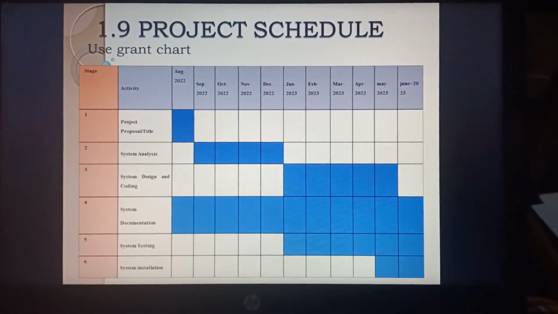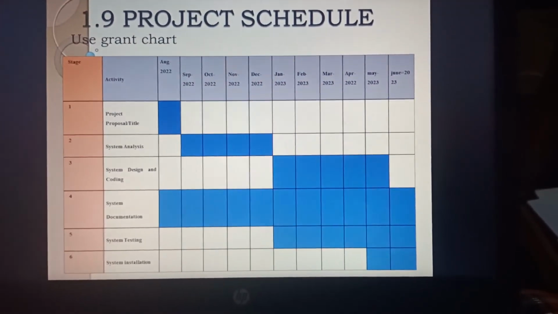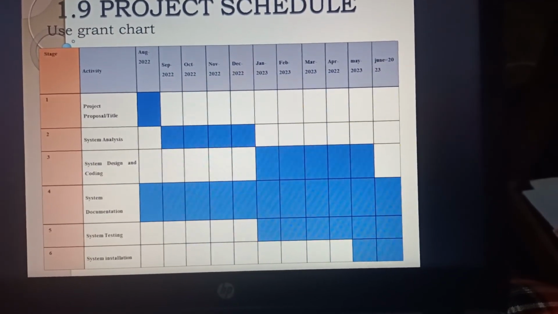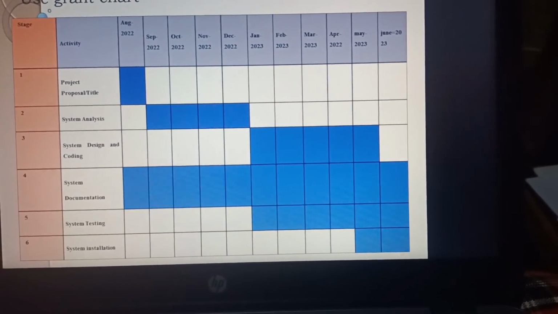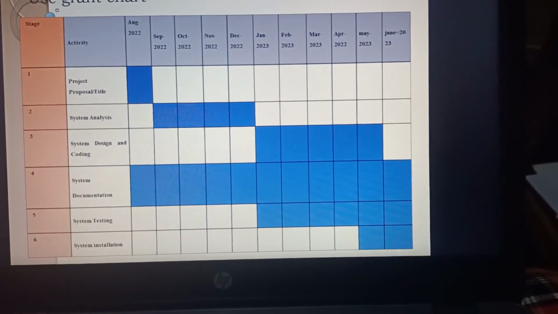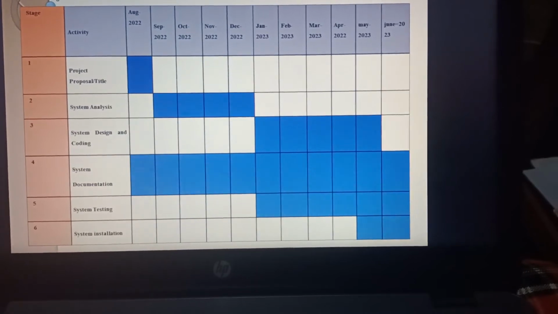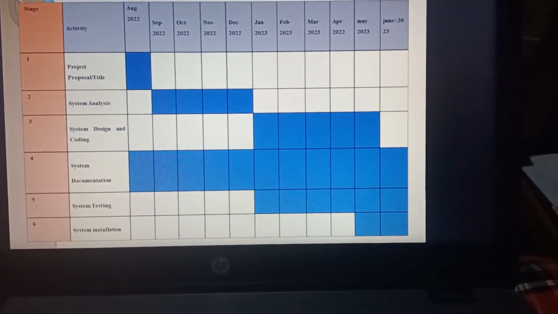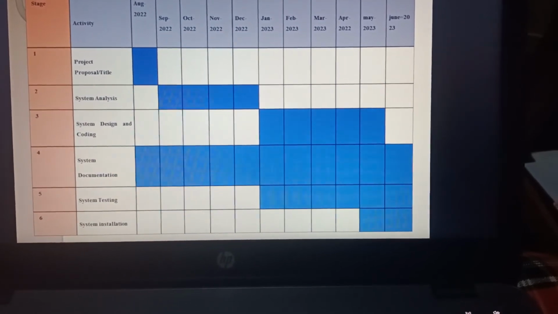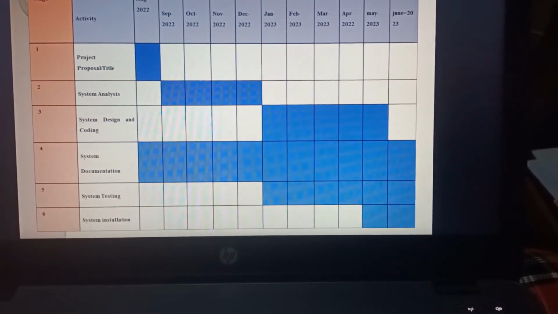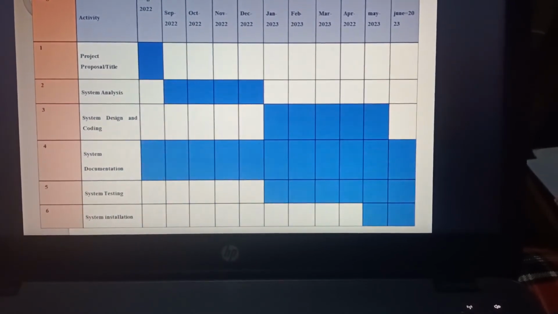Project schedule, you are advised to use a Gantt chart. This is an example of a Gantt chart whereby you have the activity and the schedule in terms of months and also the year. So you can see, like the title, this project started in August 2022, when the person decided the topic.